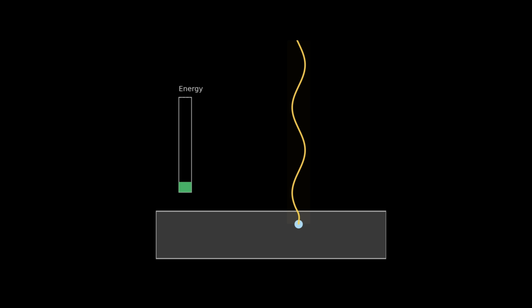The problem is, according to the wave picture, even low frequency light should eventually transfer enough energy to cause electrons to be ejected from the metal. But this is not what is observed. If the frequency remains below a sharp threshold, no electrons are ever emitted, no matter how intense the light. And this directly contradicts the classical wave theory of light. And furthermore, you can turn this classical intuition into a concrete testable prediction.